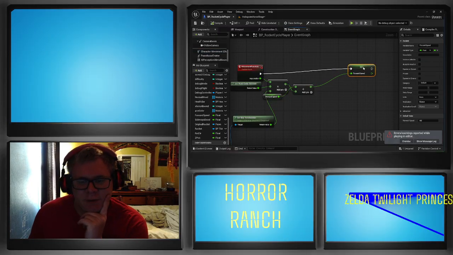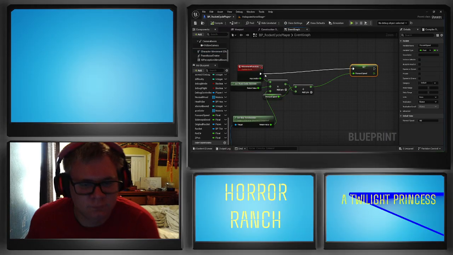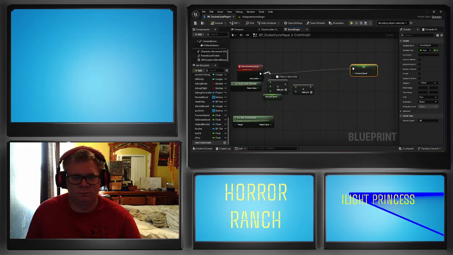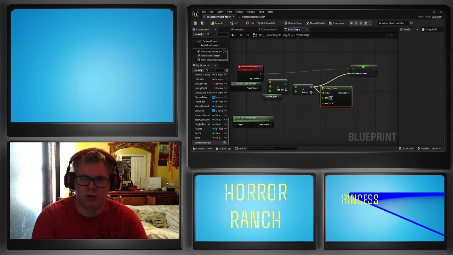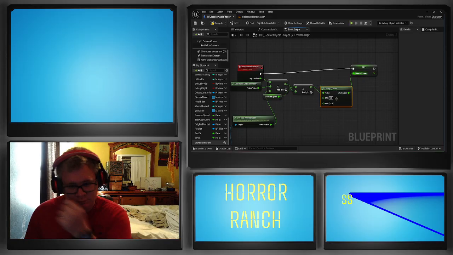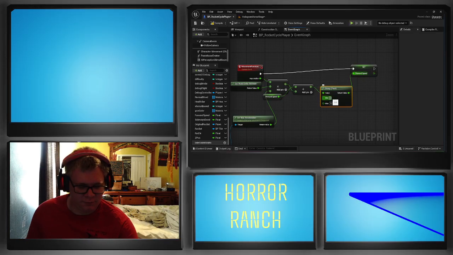Let's also clamp it. No, I don't have to do that. I just have to clamp here. Clamp, float. Negative 40 to positive 40, let's say.